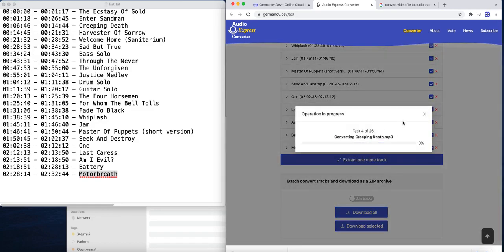And it started converting one by one. 25 tracks and one final task.